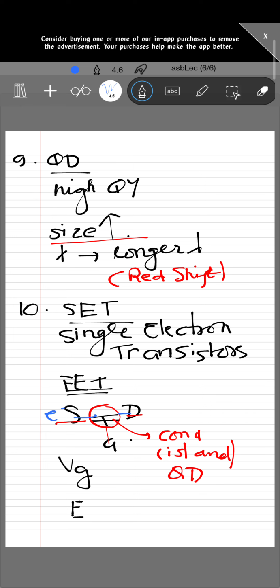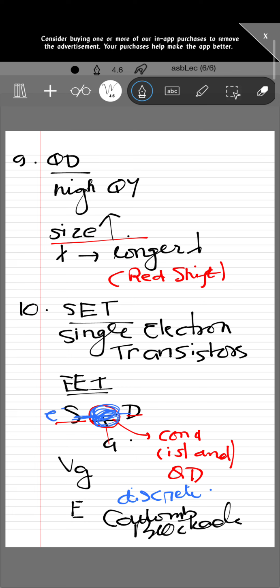Now since it is quantized and the energy levels are discrete, only when there is a matching of energy levels between the input and what is there in the quantum dot, only when there is a resonance created, may the electron flow. If there is no matching of energy levels, the electrons suffer a blockade, and that blockade is known as the Coulomb blockade.